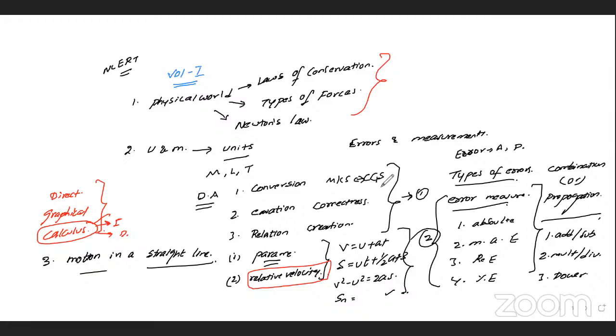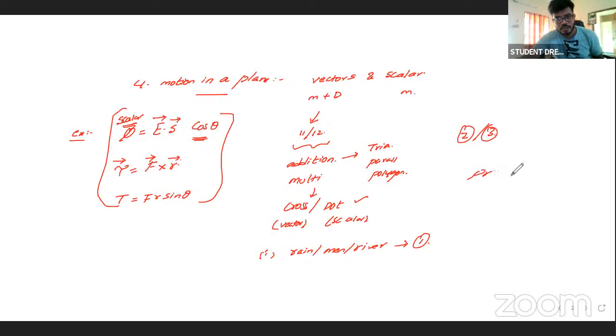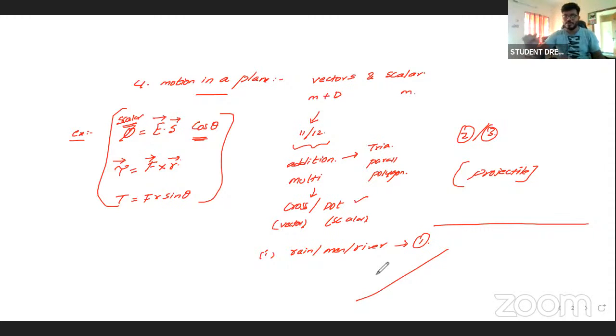Sir, projectile motion is important, sir. Yes, ma'am, correct, sorry, I may have missed it. So we can expect one question on projectile motion. It is not just a simple direct projectile in a horizontal case, but also inclined cases. We can expect questions like inclined position based on it, with two times the variation, two times the path, three times the path. It is very important. Sometimes the question may be easy, sometimes it may be difficult.